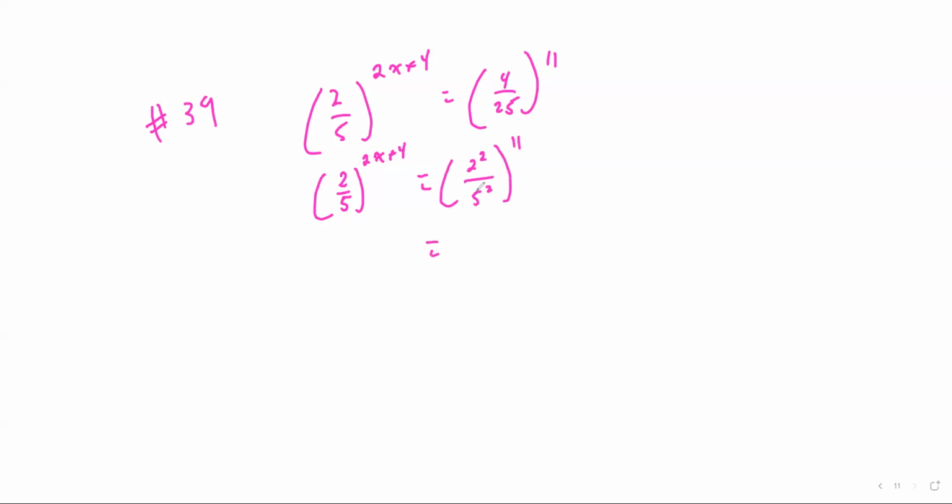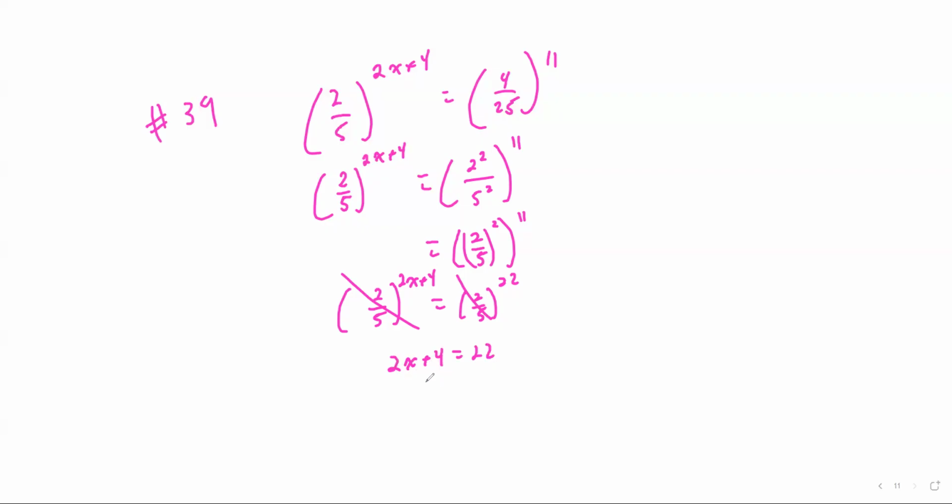One thing I need you to note here is that if these exponents are exactly the same, I can rewrite this as 2 to the 5th, all raised to the 2nd power. So this entire fraction can be written squared, which tells me this is the same thing as 2/5 to the 22nd power. And now that these bases are the same, I can just set these two exponents equal to each other. This is a linear equation, so let's go straight into solving. So this is 2x equals 18, divided by 2, x equals 9.